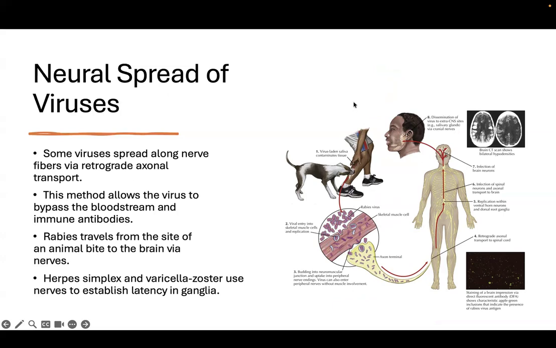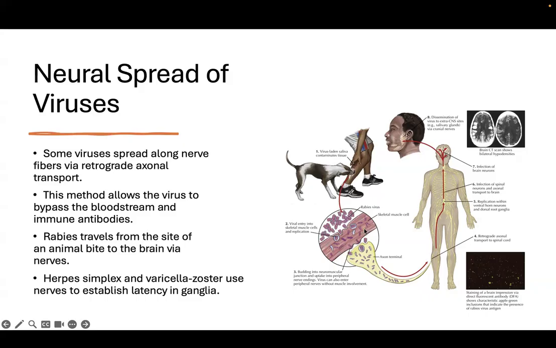You have a human that is bitten by a dog. This is a dog that is infected with rabies, and it is going to pass on the rabies to this human. The rabies is going to go into the bloodstream, but going to go straight into your, oh, sorry, not your bloodstream, my bad. It actually goes straight to your muscle.